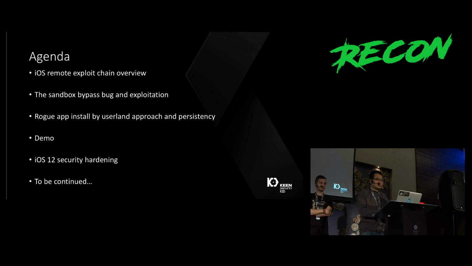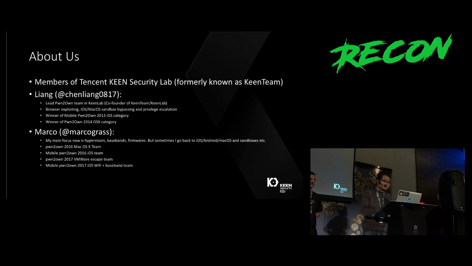And then we will demonstrate the remote exploit chain with a demo. Also, because last week Apple released iOS 12, I will talk about the security hardening that killed our remote chain from last year's Mobile Pwn2Own. And because iOS 12 is introduced, KeenLab is also busy with new research to defeat it, so we will also show something at the end of this talk.